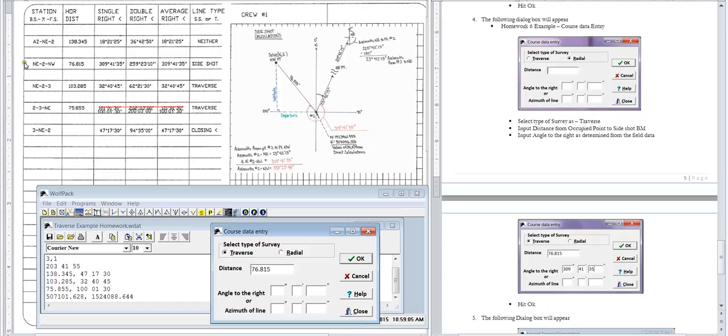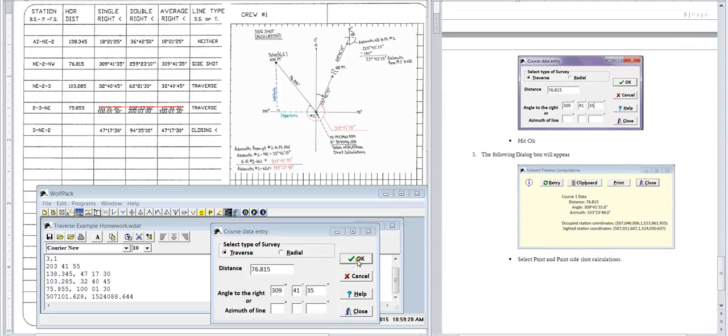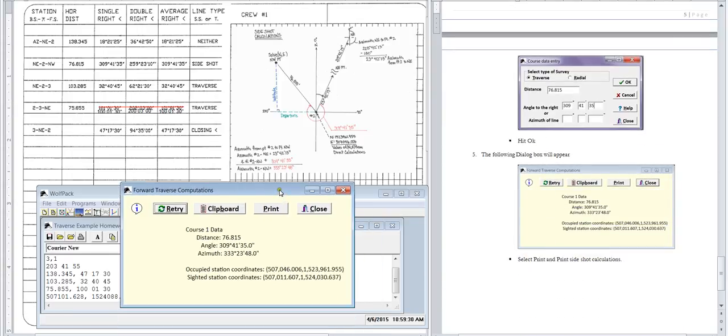If you're looking at the data, that's this side shot up here. So I'm going to put in the angle to the right, 309, 41, 35 seconds. All right, now you're going to go ahead and click OK.